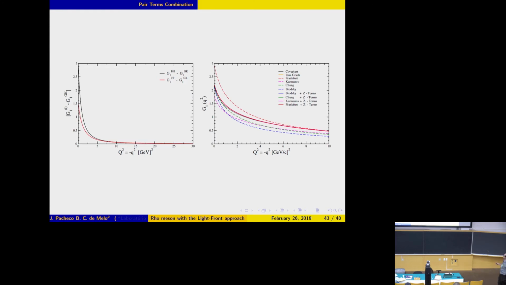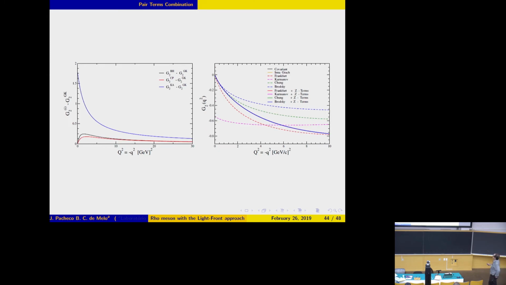Also for the magnetic form factor, there is a difference, and after zero modes, no difference at all. Again the magnetic, the difference. And the quadrupole, they are broken a lot for some prescriptions. For example, Inagaki less Kamanov, Kamanov less Inagaki, broken a lot. And also the quadrupole form factor. But after including zero modes, they give the same results.